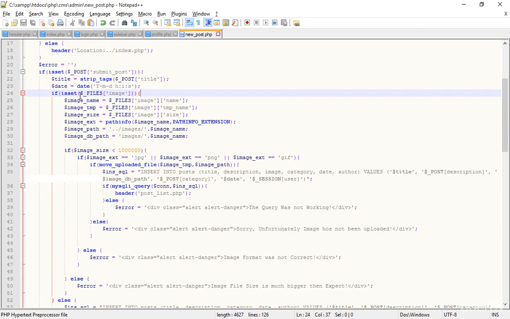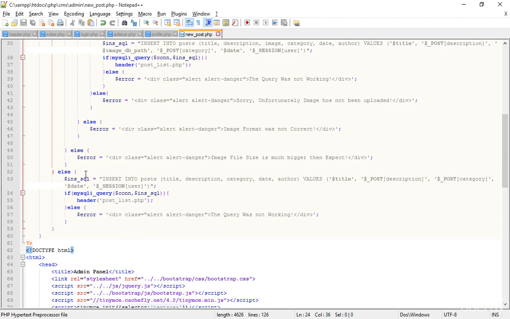But the problem is that it exists but is actually empty. So there is another way to check that. I am just putting if not empty, okay. If the image is not empty, then this should work, otherwise that would.